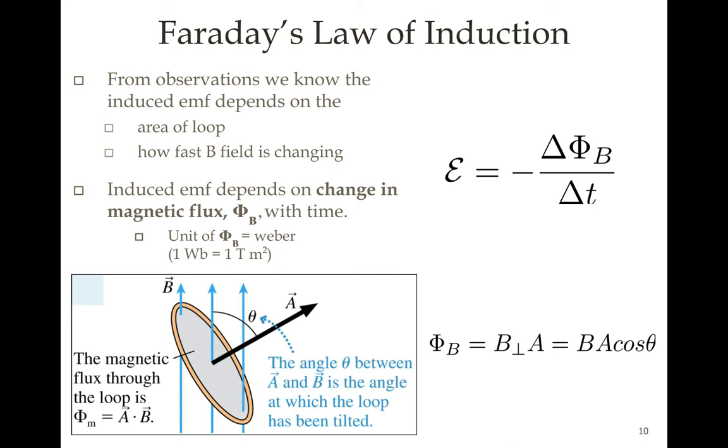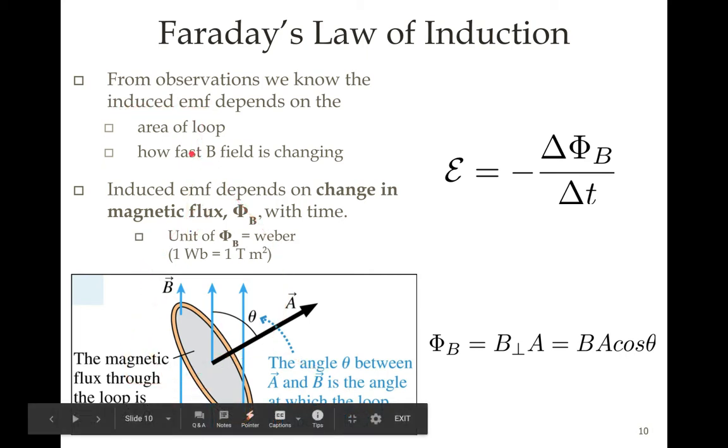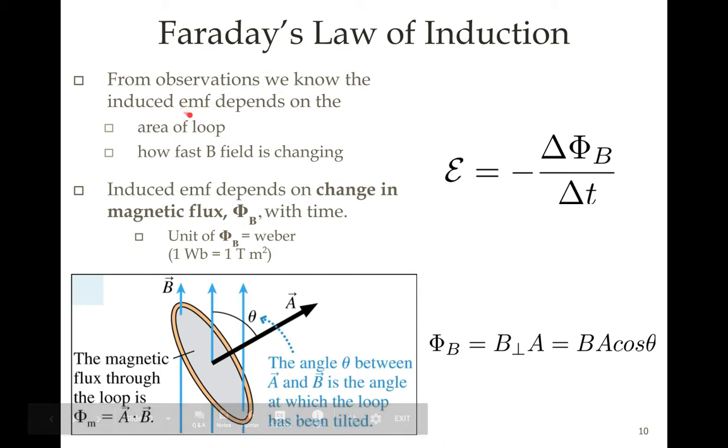So being that we are studying physics, we want to get a little more quantitative about this, right? If we want to actually calculate the amount of current or the voltage that is induced through the loop, we would use Faraday's law of induction. Just from observation, we know that the induced EMF, what we call the voltage or the force that's making the current circulate through the loop, so electromotive force, depends on the area of the loop and how fast the magnetic field is changing. These factors we can determine experimentally.